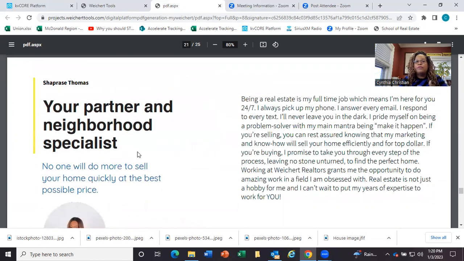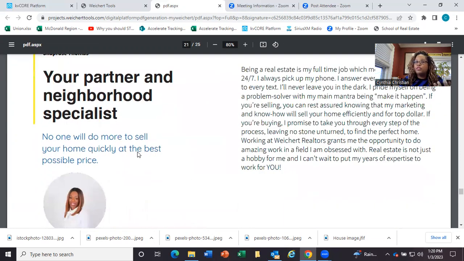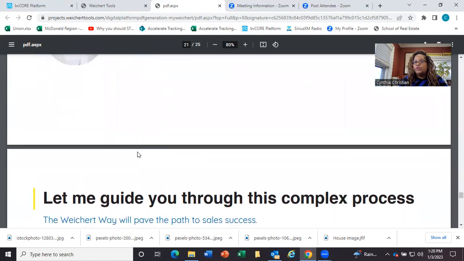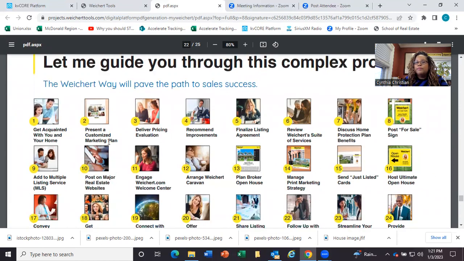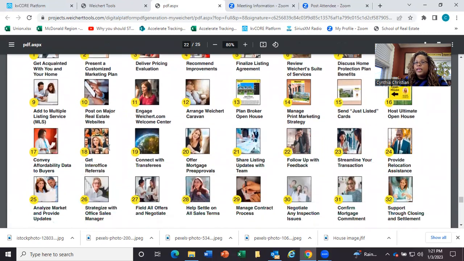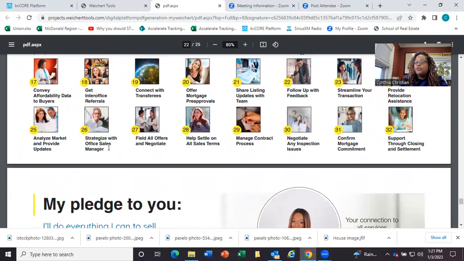And here is another opportunity to talk about you as the neighborhood specialist. What makes you different? What do you do? What is your motto? I guess your motto is the best way to say it for working with clients. So you want to go through that. You're giving them the Weichert 1 booklet and I pull out this Candyland chart, as we call it, and say these are the steps that we're going to go through together in the sale of your home. And I'm with you to the very end because we're friends for life.